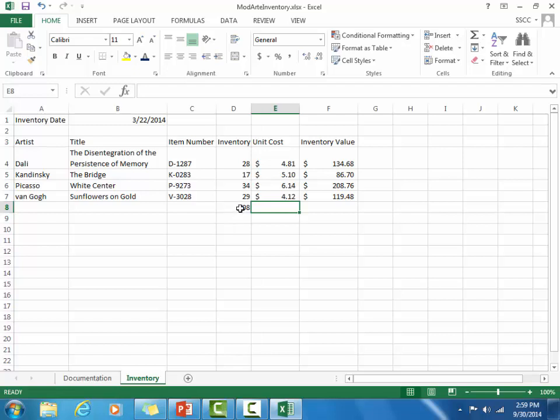There is a function called AutoSum, which inserts one of 5 common functions in a range reference that Excel determines by examining the layout of the data and choosing the most likely range. Alright, so if we click cell F8 on the Home tab in the Editing group, click the AutoSum button, which is here.